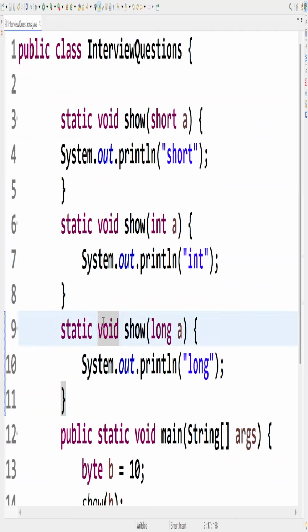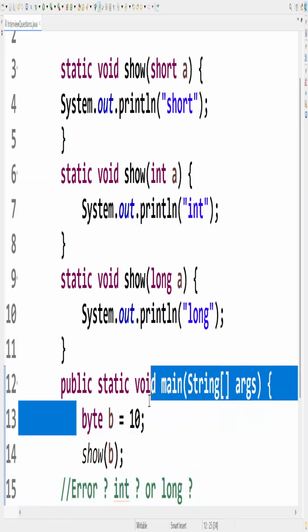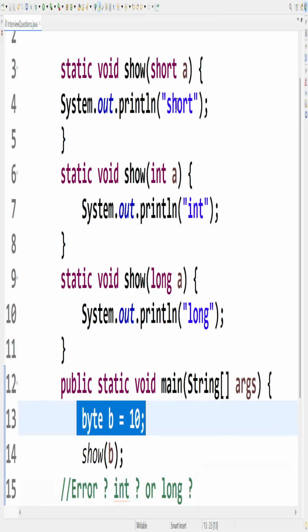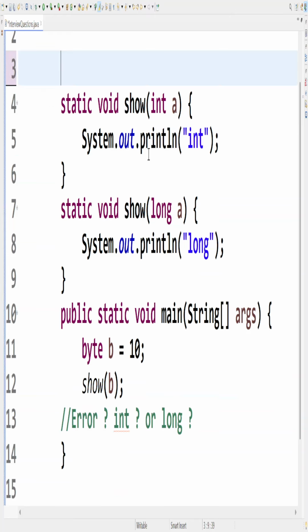So what is happening now? What Java does is, whenever it is trying to widen the argument, that means byte can be widened to short, int and long, Java checks for the closest matching method between short, int and long, and the narrowest widening is picked up. So in this example, when I'm passing in the byte, the narrowest matching method would be the one for short, so that will be picked up. If I remove short, int will be picked up. If I remove int, long will be picked up.